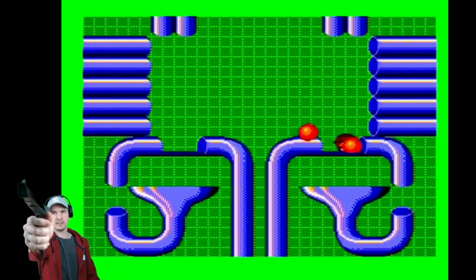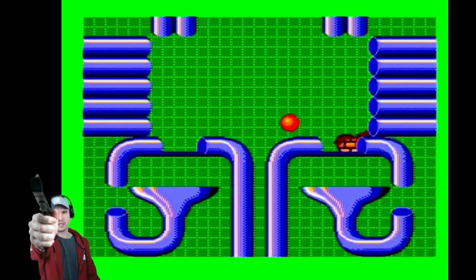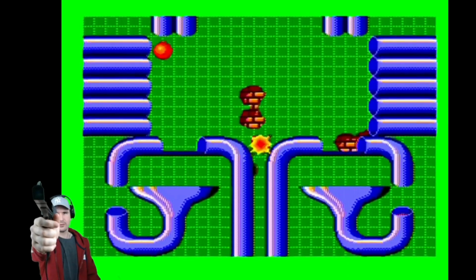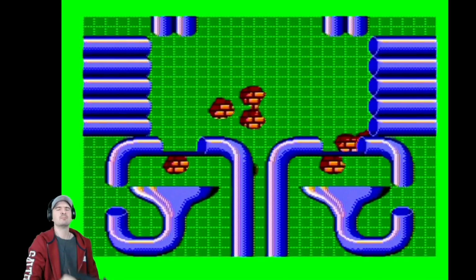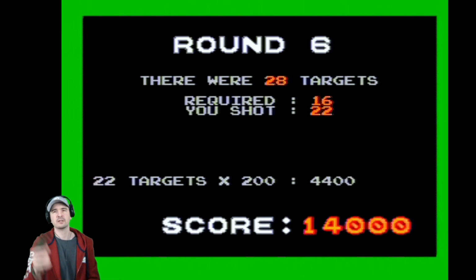Now this is one I remember well. This one I lost quite a lot of times. Because if you keep missing, that will delay your next shot. And if they're coming thick and fast, which they currently are, that can lose you a lot of time. I think you've got to shoot about 22, something like that. I love the fact that when you miss, it leaves markings on the back. That was round 6. 28 targets. Oh, I shot 22. Right, 22 targets times 200, 4,400. There we go, okay.